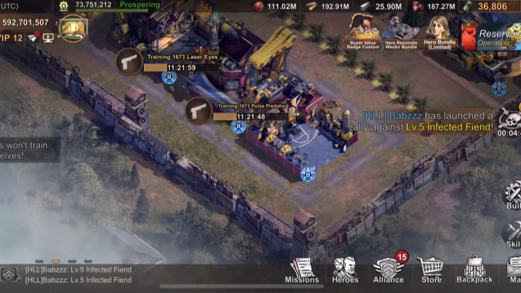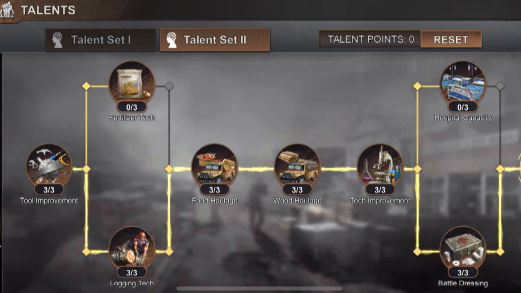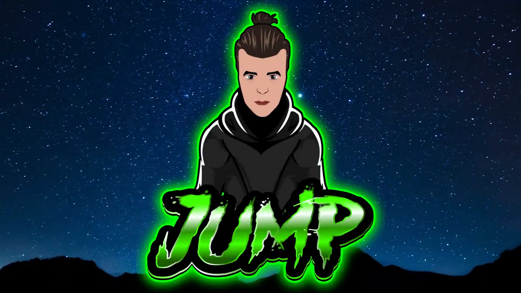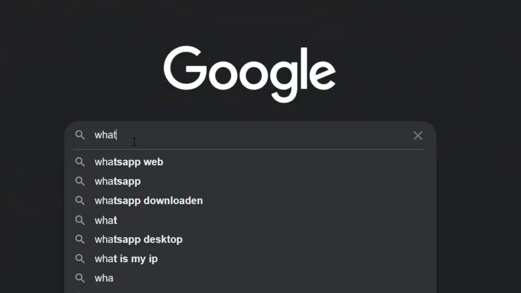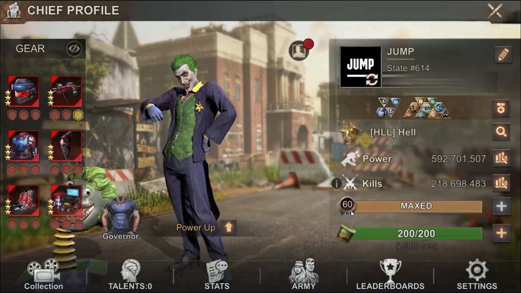Our second tip is focused on the talent tree. I think images speak more than words, so I'll just show you the difference between economy and war for training troops. For me, the difference is about 5 hours and 30 minutes. Now imagine what you can do in that amount of time. Unfortunately, it's near the end of the talent tree.